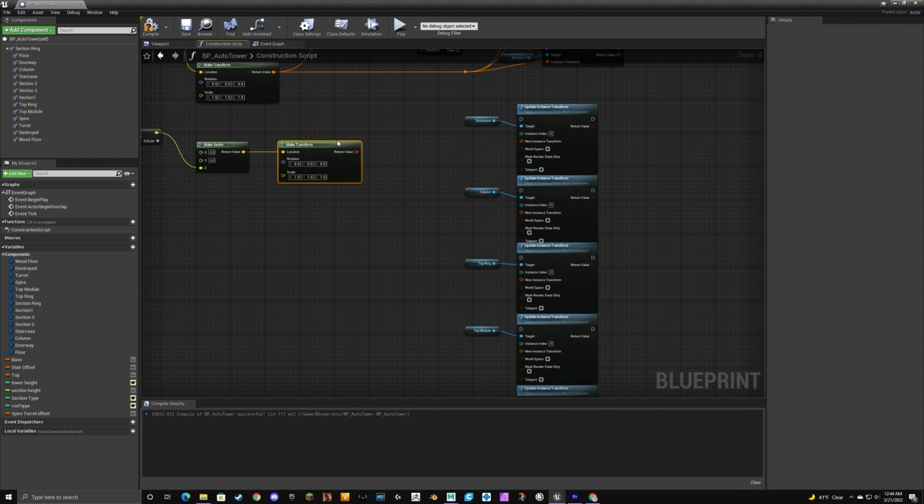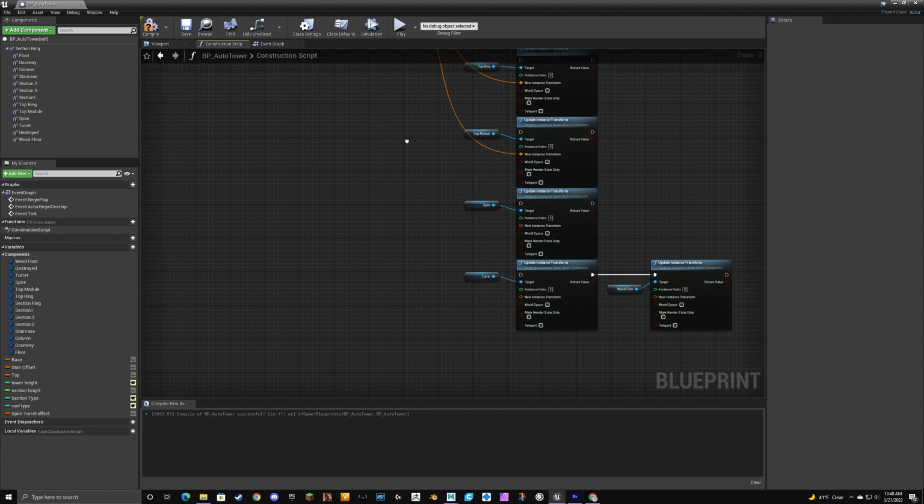Okay, and we're going to plug this here into destroyed column, top ring and top module. Alright, those pieces are taken care of.